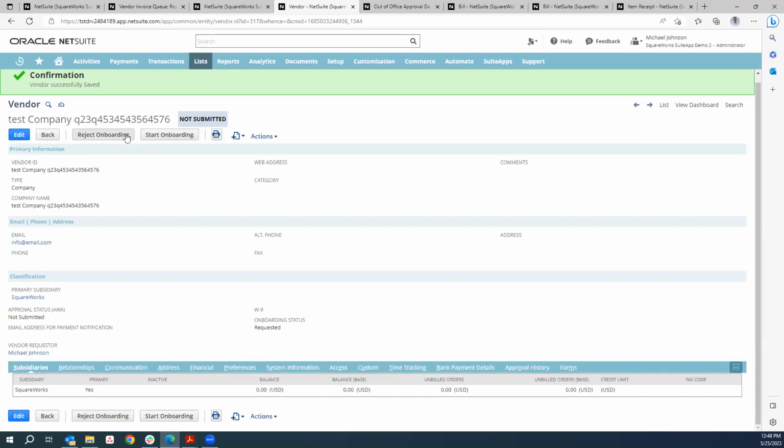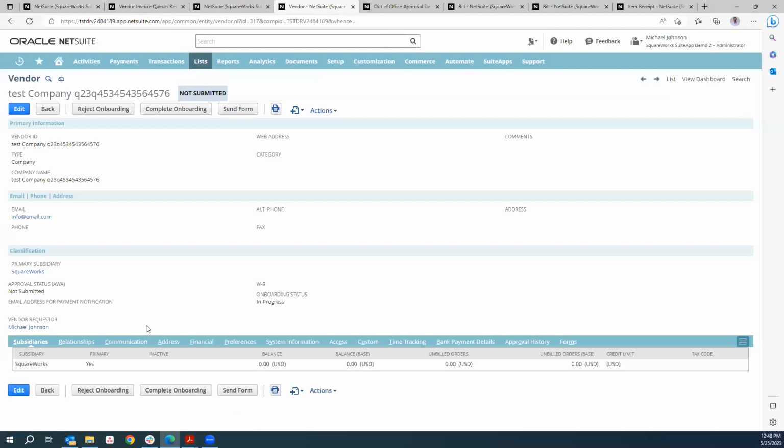So this isn't necessarily a quote unquote approval. Our solution does include approvals after you receive all of the information from the vendor, but this is really: do you want to work with this vendor? Do you actually want to request any additional information from this vendor, or do you just want to reject the onboarding request? If this isn't necessary in your organization, this can actually be skipped over. So someone wouldn't necessarily need to click the start onboarding button if everything that's created just needs to immediately go into the onboarding status.